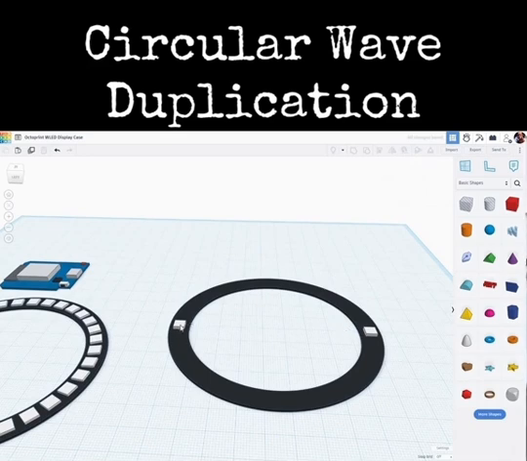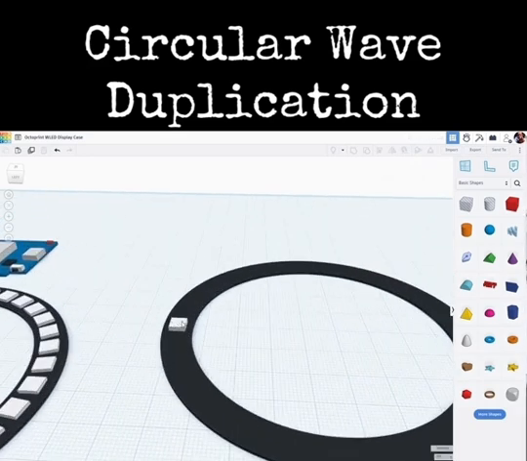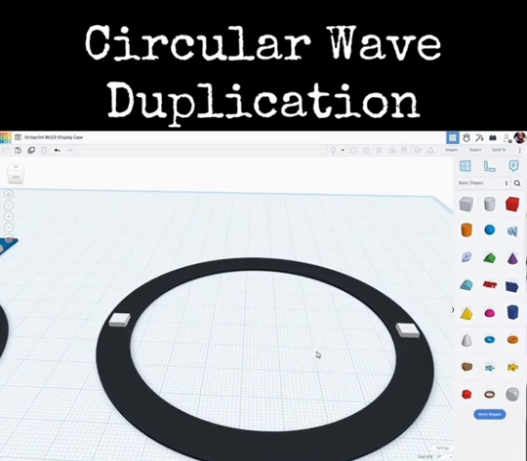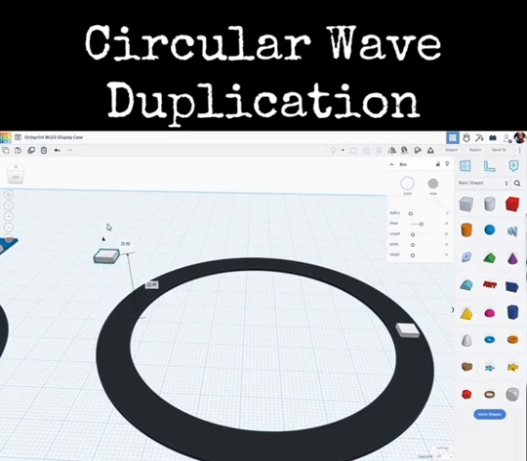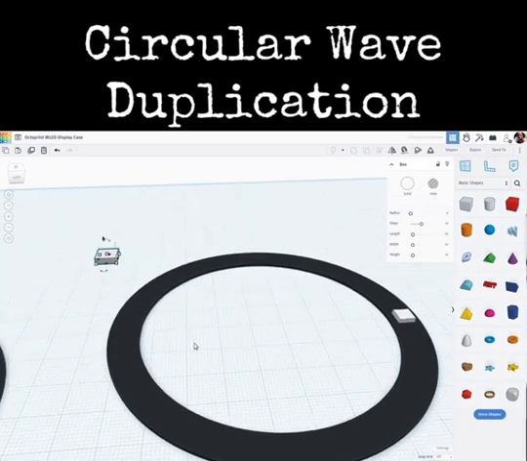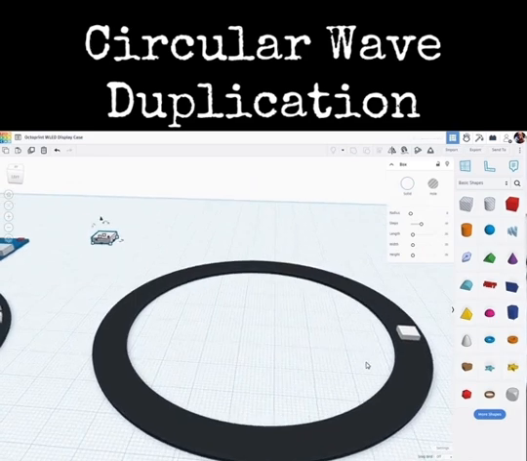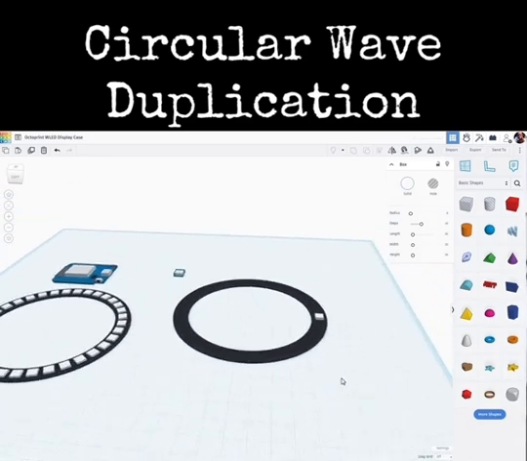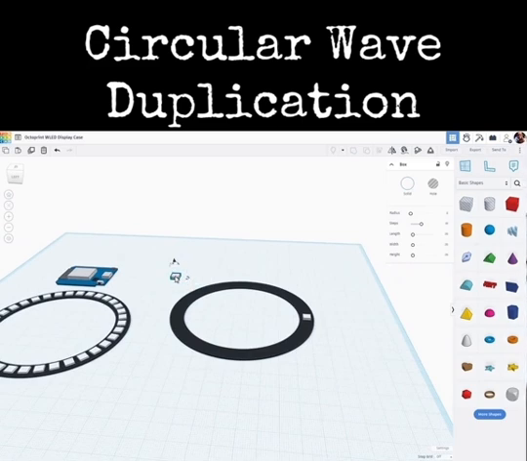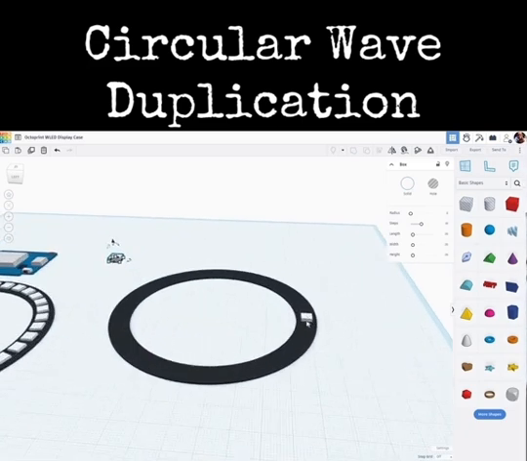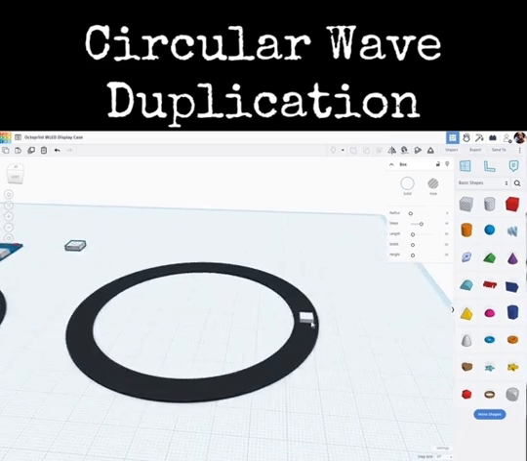Now, since I don't want this one to be in the center up here, and I want 35 of these to go around, I'm going to need both of these to do our wave duplication in a circle. So I'm going to cheat a little bit here. I'm going to take this one, and I'm going to drag it up. Now, I haven't changed the distance apart. All I've done is just have taken it off the ring. So what I'm going to do here now is I'm going to select that one. I'm going to zoom in. I'm going to select this one.